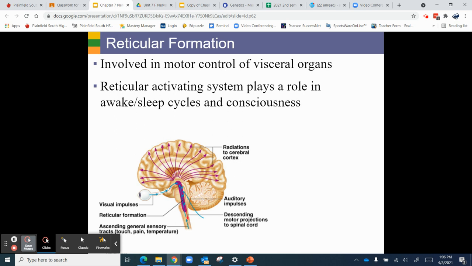Other things that we have here in the brain, we've got what's referred to as the reticular formation. The reticular formation is involved in motor control of our visceral organs, so our abdominal organs. It's also involved in the sleep-wake cycle in the brain. So if people have problems sleeping, we wonder if there's an issue with the reticular formation. The other thing we worry about is if they're having digestive upset that isn't associated with either endocrine issues or digestion itself, then we wonder if we've got some sort of an issue here in the brain.